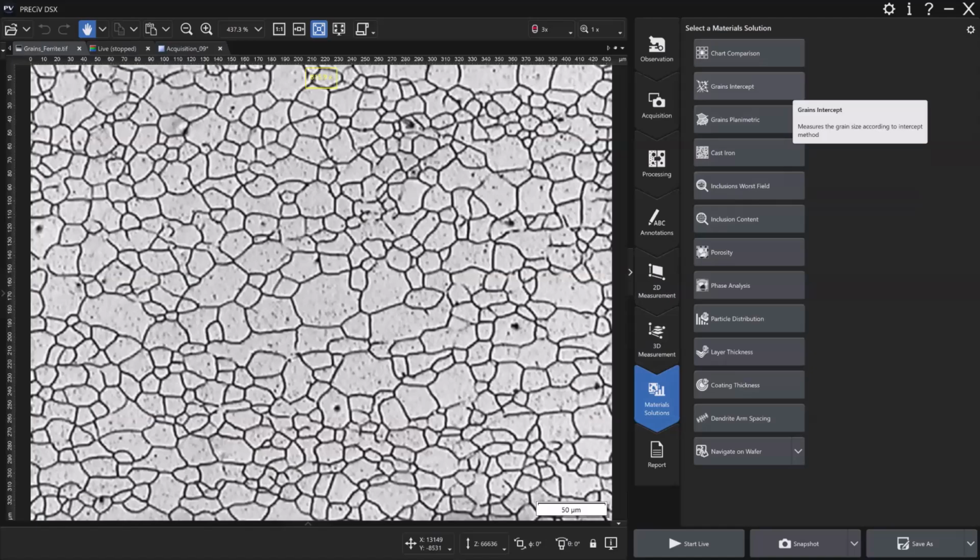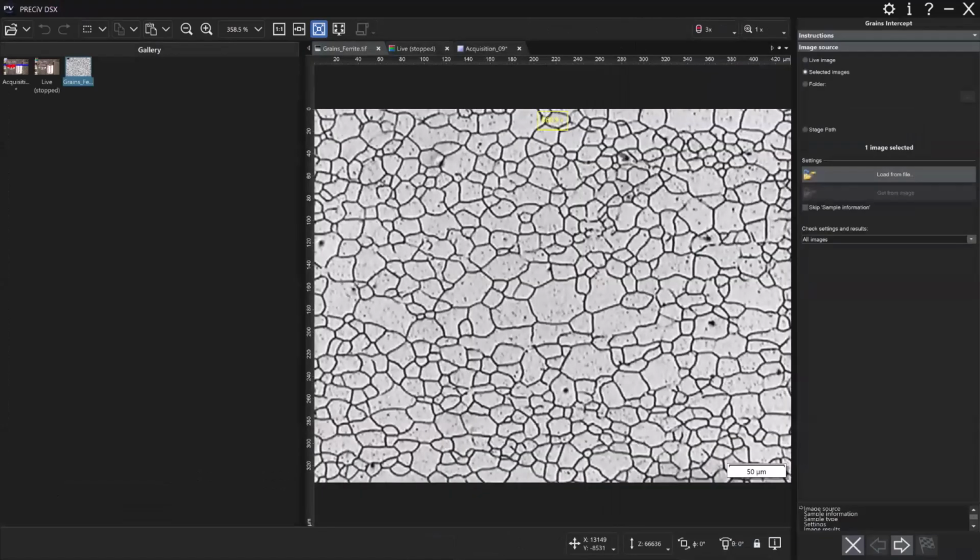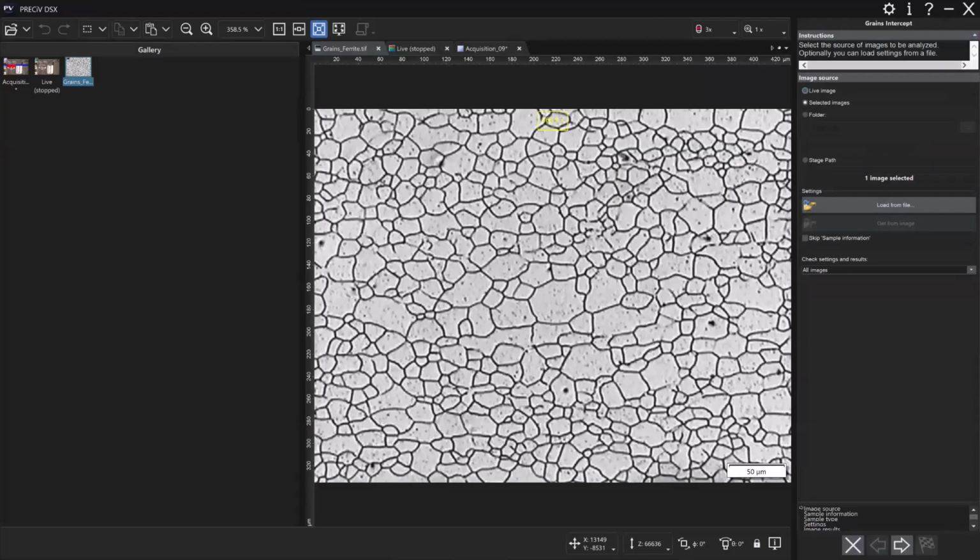All of the solution modules, they change the user interface now, and they all work the same way. So you have guided instructions here at the top that walk the operator through what to do at each step. And you have at the bottom here, all the steps that it's going to take through this solution: image source, sample information, settings, adjustments, and creating results at the end. This first step is how you capture the image. We could go and capture a brand new live image. We could use the selected images that we have in the gallery here. My grains one is selected currently.